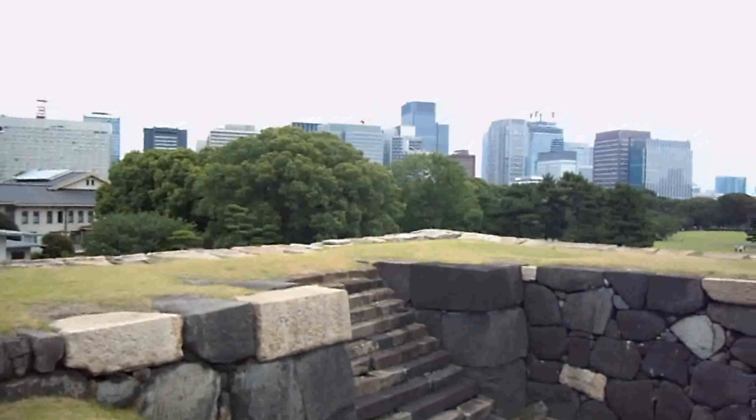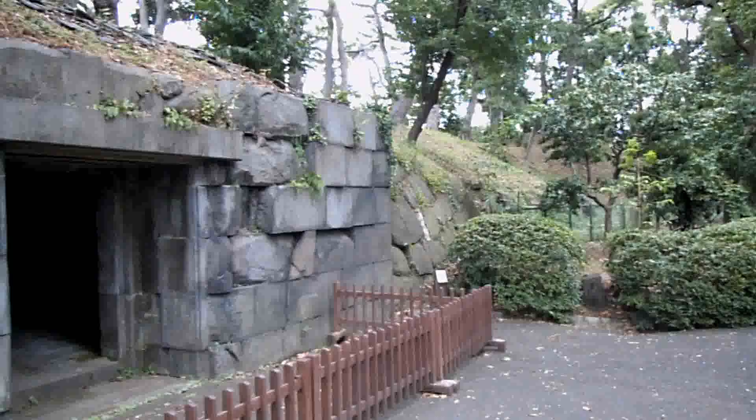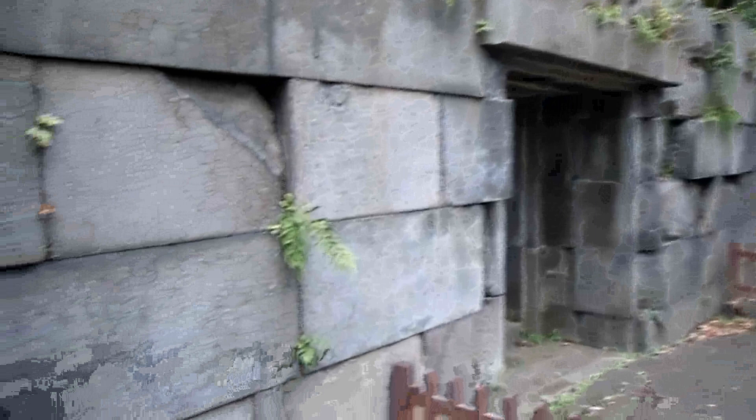A lot of the buildings are obviously gone and replaced with flat open spaces, which are quite nice — grass is actually a rare thing in Japan. There used to be a keep on top of this wall here. The original shogun's castle was around 600 years old, and the keep on top of this hill was something like 500 years old. But many of these things were destroyed by earthquake, fire, and bombing during World War II — they were built of wood. This storehouse here had a sign outside saying it was rumored to contain a secret passage, but photos inside show huge stone walls, so it seems to just be a very old storehouse.